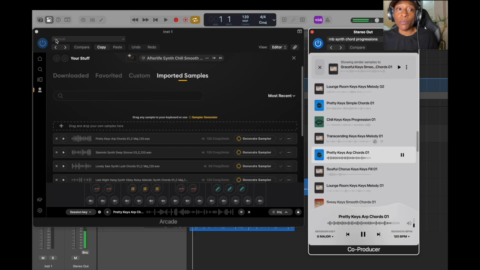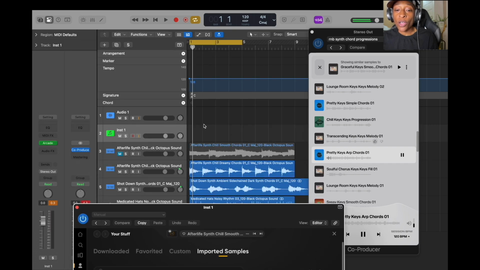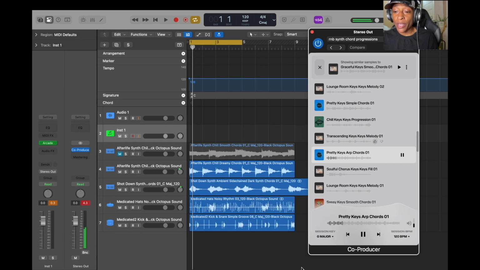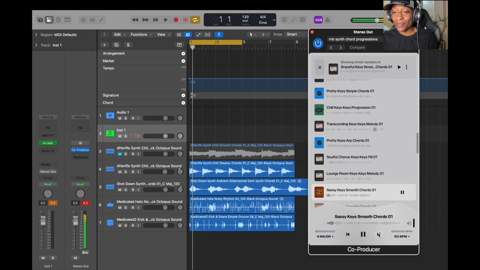Maybe you want to play it lower while you are auditioning it to play with your other tracks, right? Also, you have these arrows down here where you can skip through to the different samples. And you can go backwards as well.